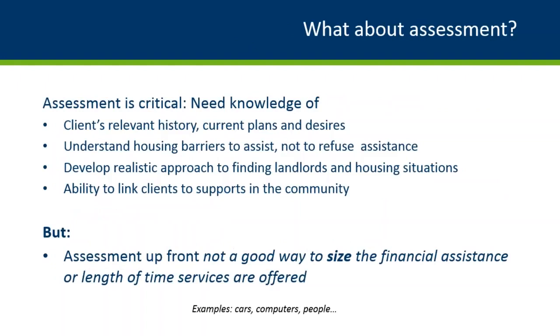So let me talk a little bit then about assessment, because one of the things that is sometimes a little puzzling about the progressive engagement approach is that we're not using a bunch of indicators about how people are doing now to decide how long they're going to need support for. And in many communities, and those of you on the phone who identified that you're homeless service providers, we're creating coordinated entry systems that actually start out by assessing everyone and trying to give us some information about what's going on, and in some cases using that to try and match to an appropriate intervention.